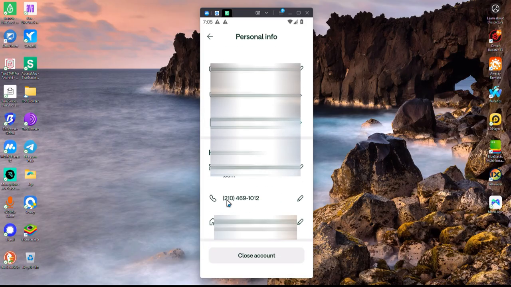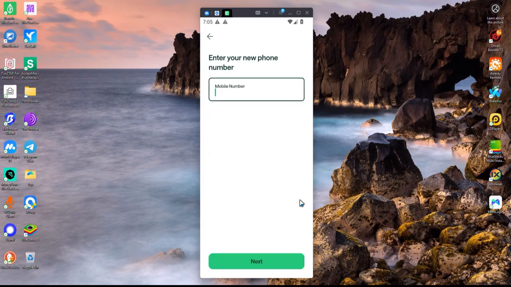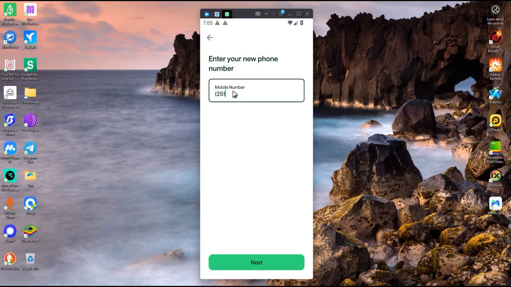So see the number. I click the edit option. So I need to put in the new phone number. So I am using a WemW number, 6991459. So click next.